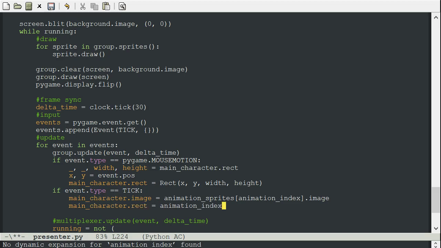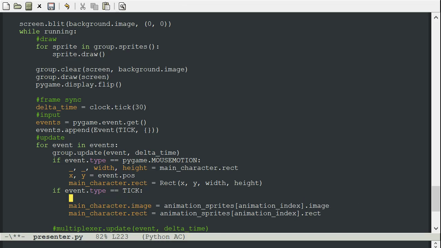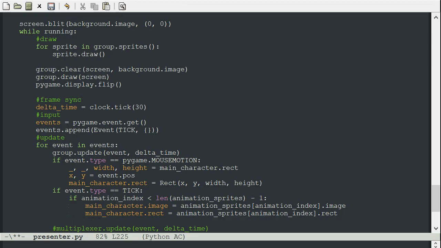Animation sprites of animation index. Okay, we'll do that. And we want to know if the animation index is less than the length of the animation sprites minus 1. Just make sure that we can advance the animation.